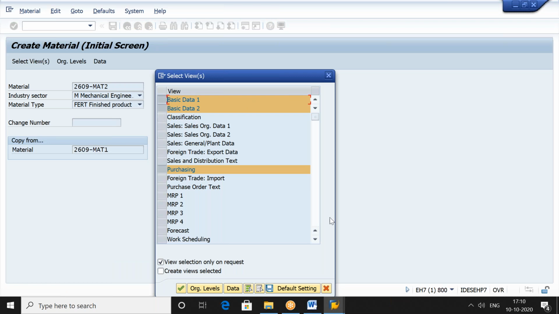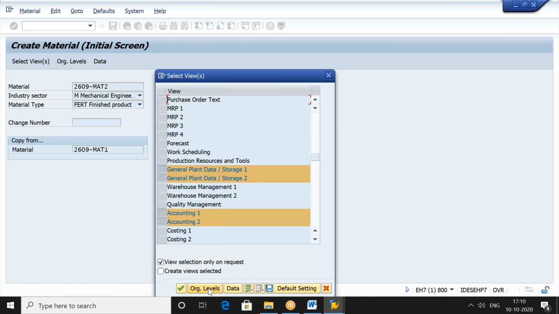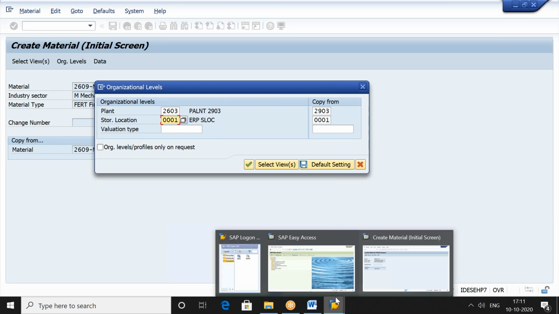Select basic data and purchasing data, all correct. Come to org levels. It went to here, 2603. And what is our ERP storage location, 0001 or ERP1? Anyone has any idea? No?